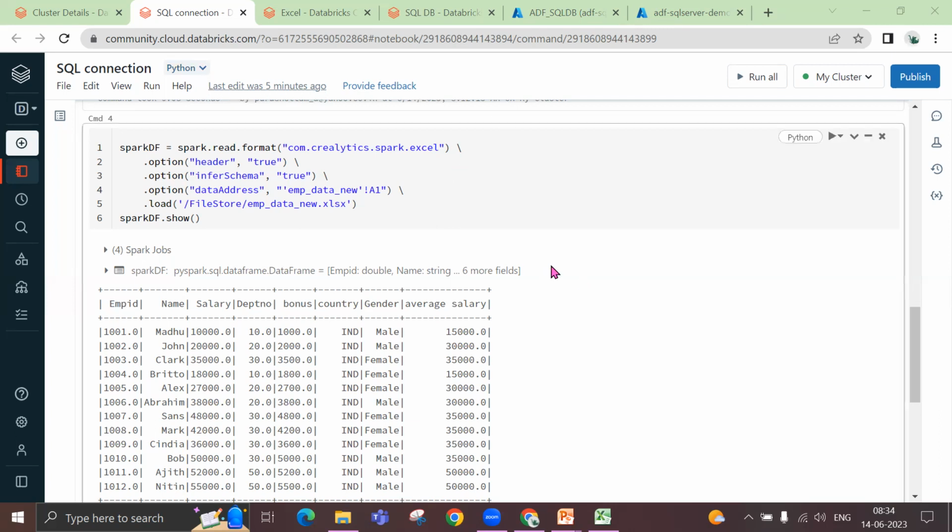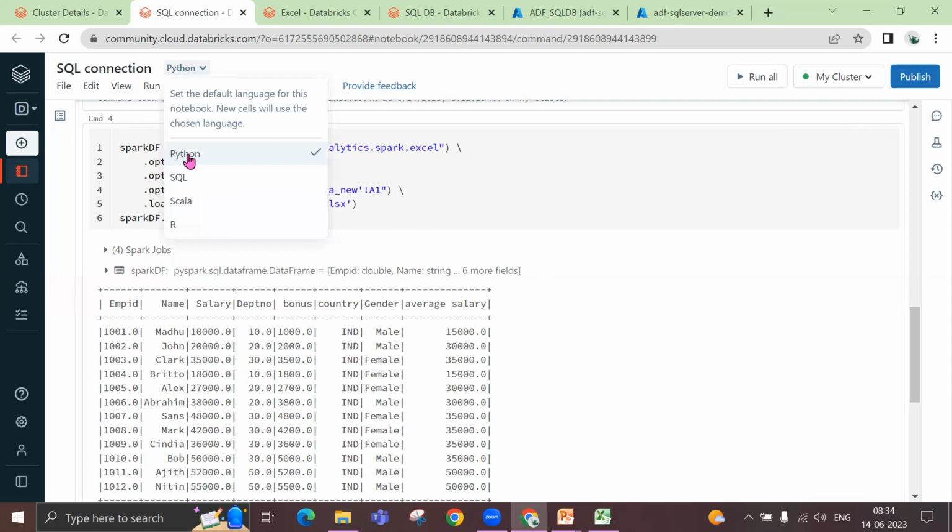Now let's say that you are very good at SQL. You want to do all these transformations in SQL as well. So far we've been using Python as default, but there is another option called SQL. You can create data frames and transformations using SQL.